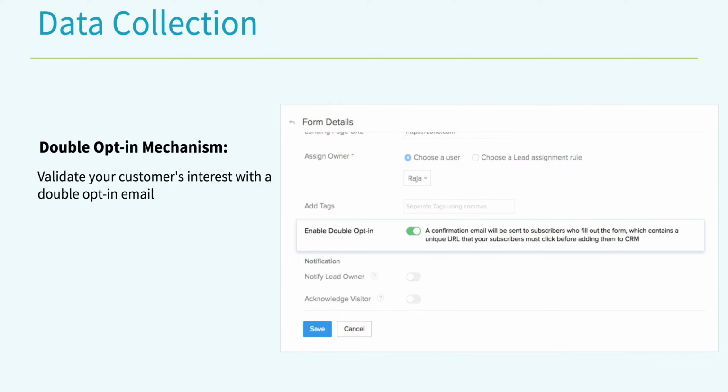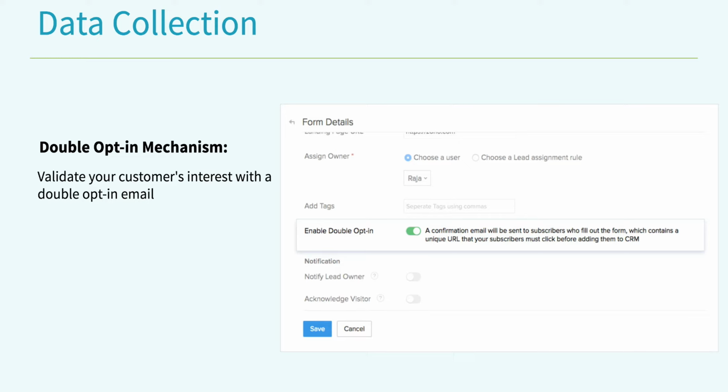The second one is the double opt-in mechanism. Inside web forms, we have an additional tool: once you have given all your fields inside your form, there will be an option where you can switch on your double opt-in. By switching it on, whoever submits the data will not come directly inside Zoho CRM. Instead, Zoho CRM sends an automatic email to the email address the person has mentioned.